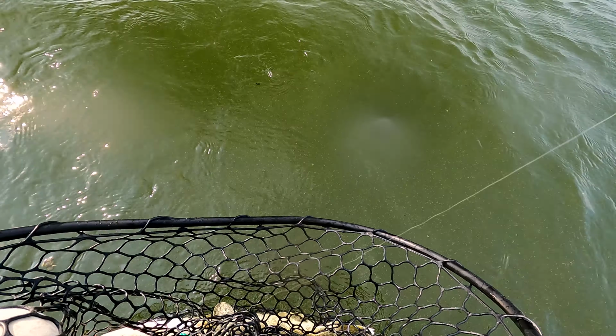It's pretty windy out here, so right now I'm just drifting across the lake. I'm not actually fishing that much. A lot of the time I'm fighting wind and going really fast, so I can't really fish, but some of the time when I get tired, I just drift here. And picked up a nice walleye. When I chucked him back in, he's a little stressed out, so I actually decided to net this one and keep it. So that's good. Nothing wrong with keeping a good sized walleye. Good eater.